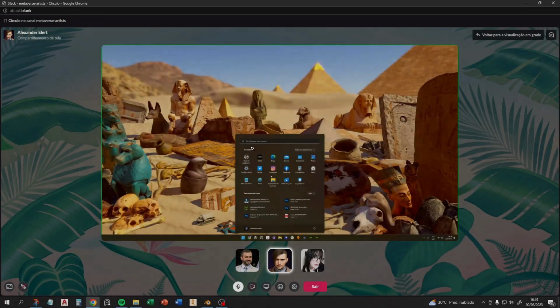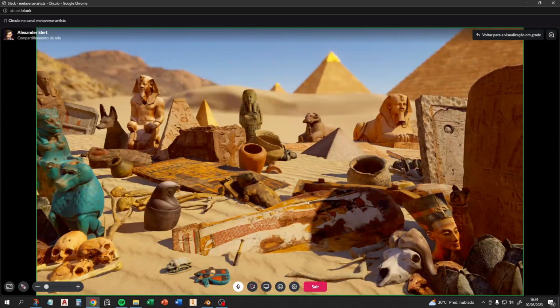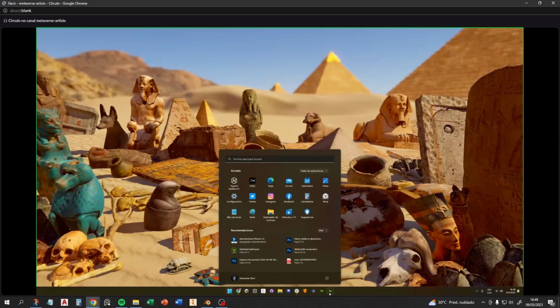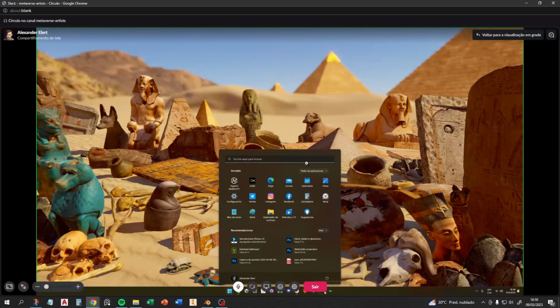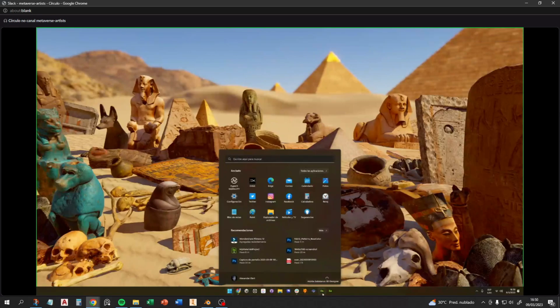So let's do the second part. I think that the first part is pretty simple. I will record more faster later, but it's quite simple. This second part that is related to how to use Substance Designer to create the atlas, it's just a little more complex. So let's start on that.